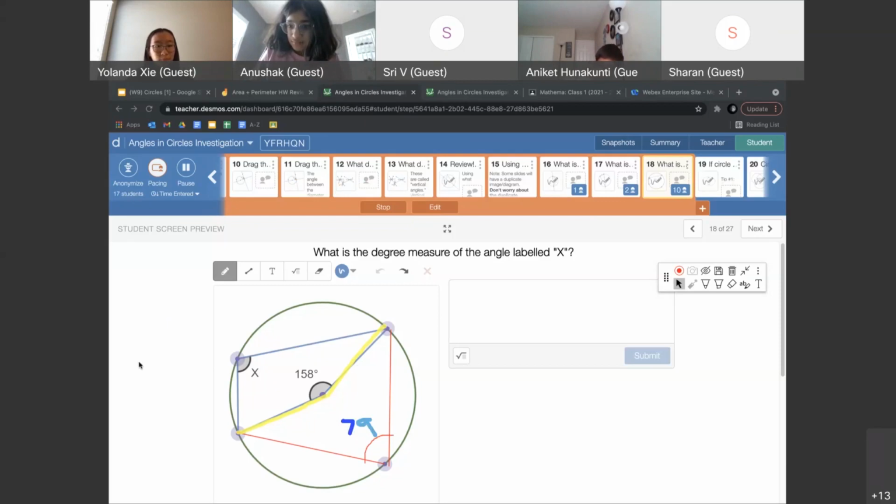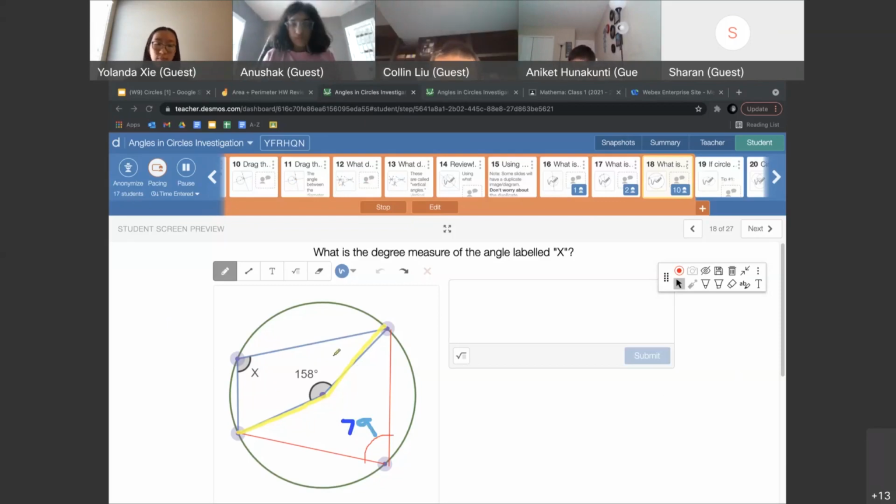Wait, I'm kind of confused. Can you explain it again? Yeah, sure. If you remember back, we have the rule that the central angle here is 158 degrees because the point is in the center. That is going to be twice the measure of the inscribed angle. The inscribed angle are the red lines, because it's on the edge of the circle. So that's half of the central angle, which means it's going to be 79 because 79 is half of 158.